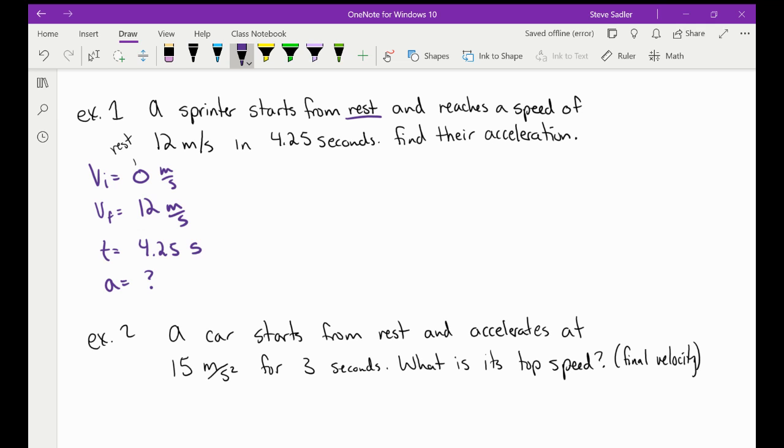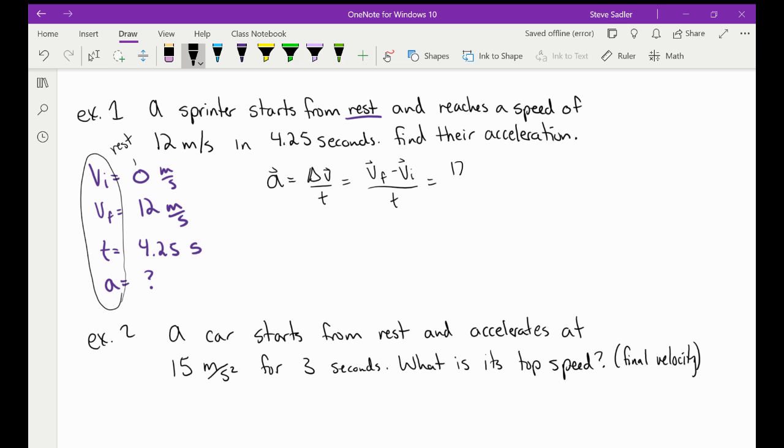So it's always nice because now you have a list right here of all the things that you know and are looking for. And now we can go to our handy dandy formula sheet and find a formula that works. Obviously, we're going to be using the acceleration formula because I just introduced you to it, but in the future, you might not know that. So it's nice to see, hey, I have velocity final, velocity initial, I have time, and I'm looking for acceleration. So that gives me the formula: acceleration is change in velocity over time, which is v final minus v initial over time.